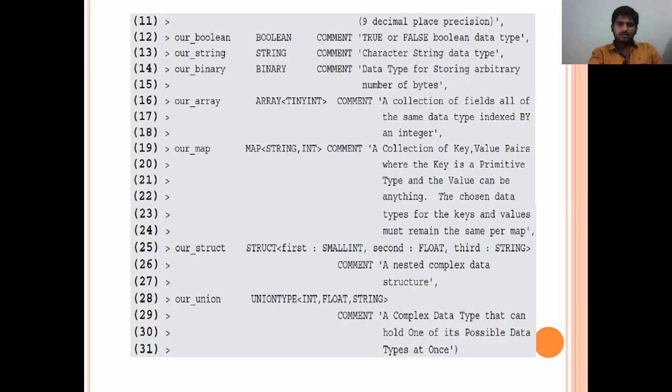The value is of string type, and the key is of integer type. So that is a key value base. Then about struct: we can use it for a nested complex data type. What is the meaning of simple nesting struct in C language? Same here, we can group different types of data types. That is a heterogeneous data type. Here, int, the second one float, and the third one string, is a nested complex data type, a data structure.